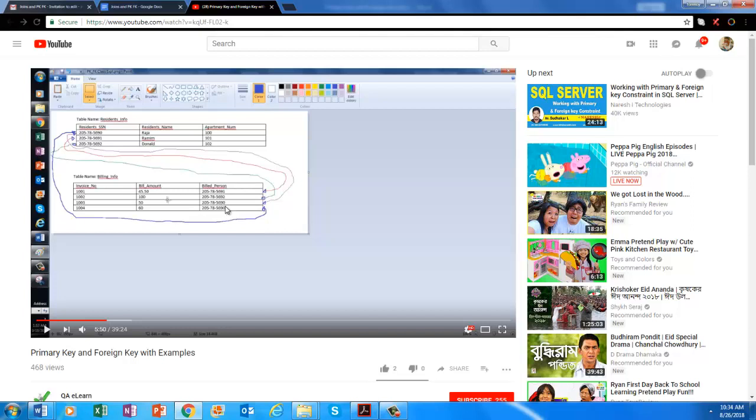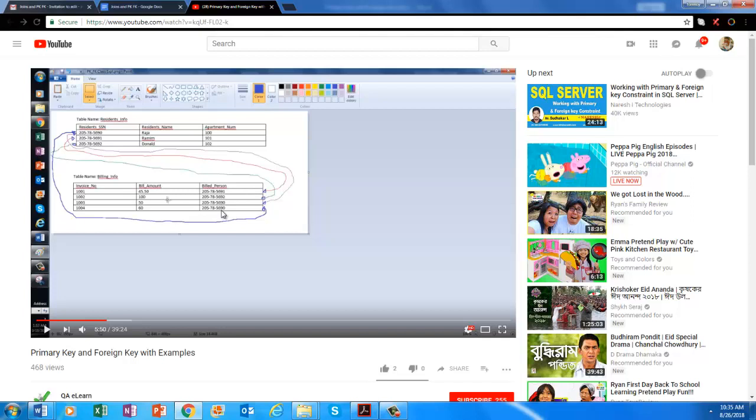Now we said primary key and foreign key, if you define a foreign key, it helps you bring integrity to data. So it enforces integrity. How? Let's say in the billing info table, you all have created it, right? Make sure you commit.